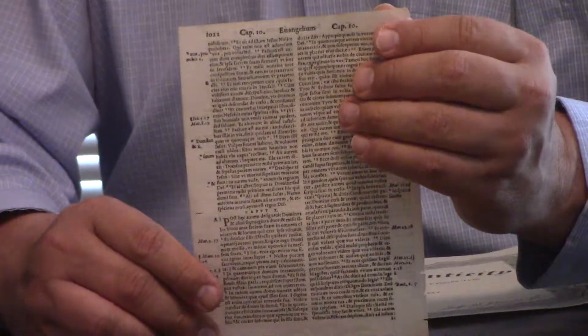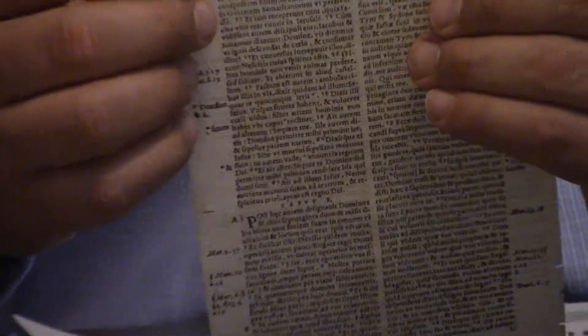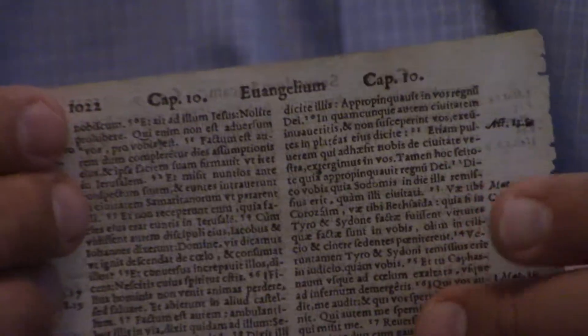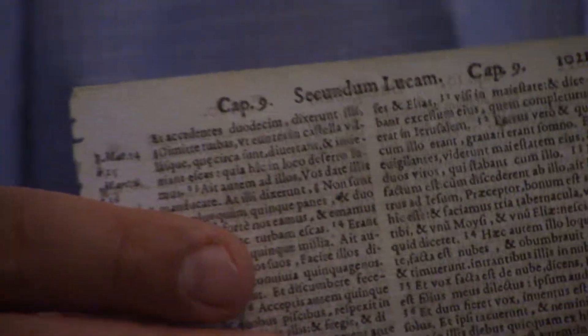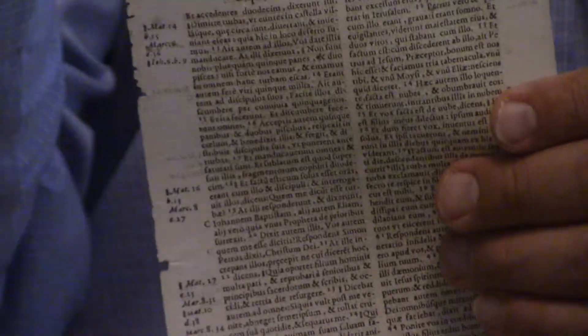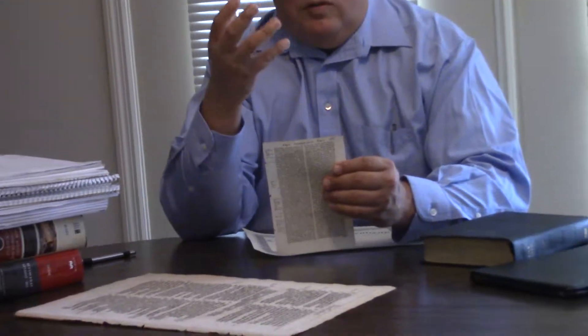You can see it's just a little off-centered — printing just hadn't been going a long time. You can see that it has page numbers up at the top; this is page 1021. It doesn't have, like, any explanations — when chapter 10 starts, it's in Roman numerals. It doesn't have many of the expansions you see in English Bibles trying to expound on Scripture. But it does have references, and I think that's kind of neat.